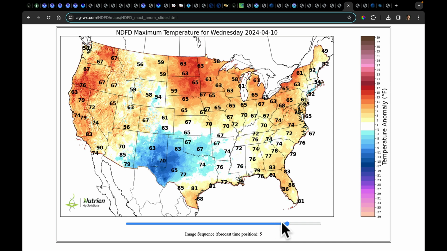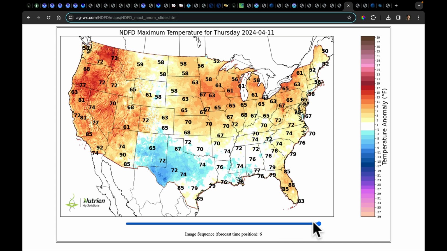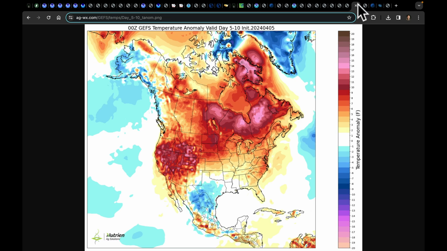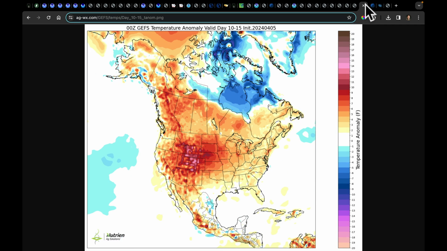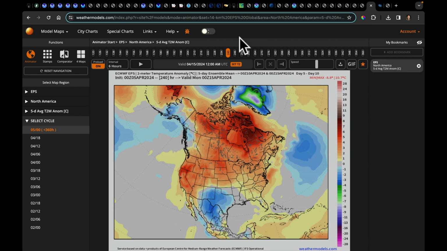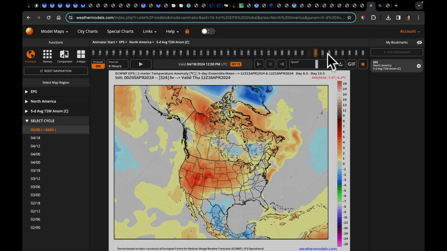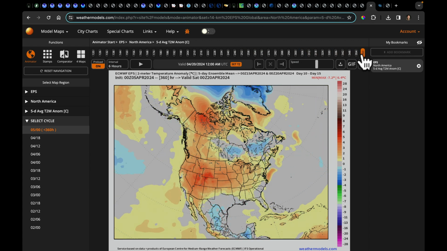But take a look. Much more mild air by next Monday, Tuesday, Wednesday, not just for the Midwest where I've been focusing, but look at the West. And this is just cloud cover induced in rain. Day 5 through 10. Day 10 through 15. And it's also in the European model. That's day 5 through 10, day 10 through 15. So it is going to look like an early open window for a lot of spring planting. It's going to be coming in soon.